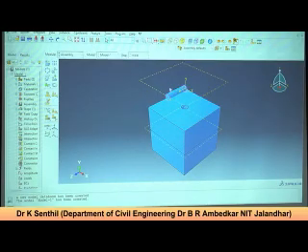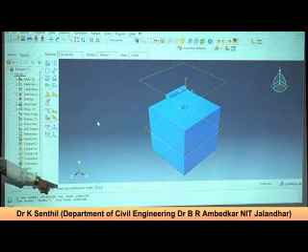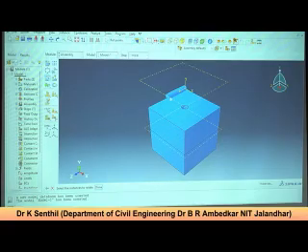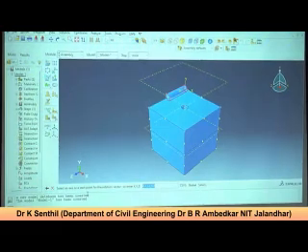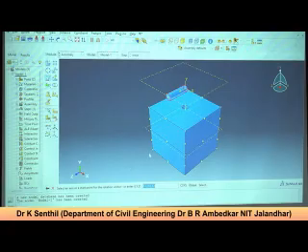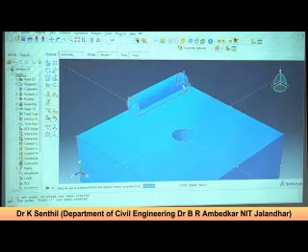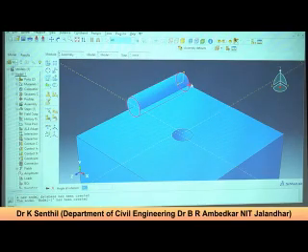So for that there is an option, rotate. Click rotate. Now what is the message? Select the instances to rotate. I am selecting it. Done. Now select an axis or start point of the rotation. How to rotate? Can we keep the start point here?